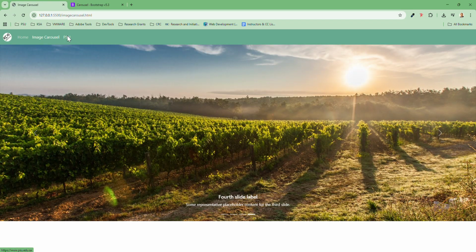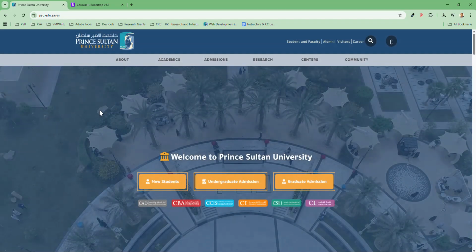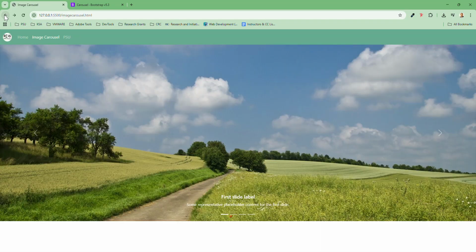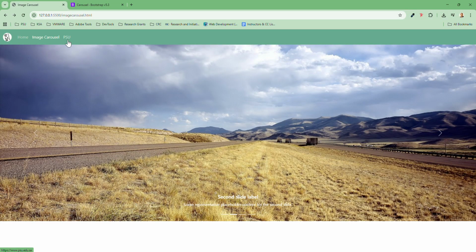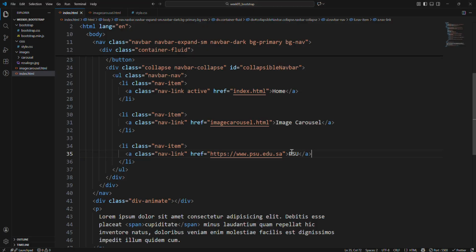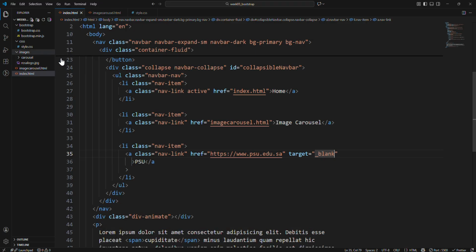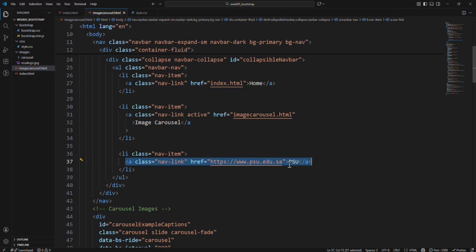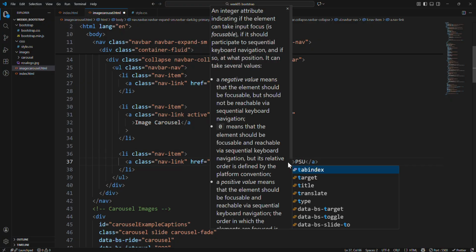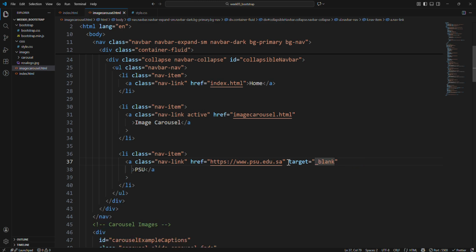When we click on that one, it will open that image in the page. Again, we don't want to go away from our own website. If we are opening an external link, we want to open that inside a separate or new tab. So we can say target underscore blank, and then we need to do the same thing in the other page as well. So here we can say target underscore blank. So now you can see that we have done that.